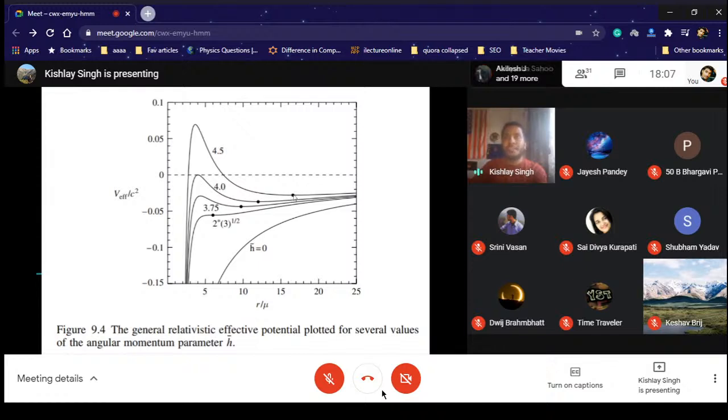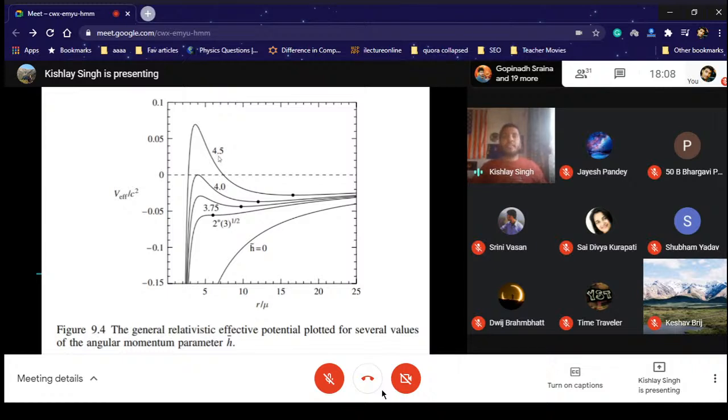How do you define stable equilibrium? In calculus, when there is a function and you want to find the minima, you differentiate the function and put it equal to 0, and you get the maxima and minima points. Then, from the sign of the second derivative, you conclude whether it is a minima point or a maxima point, right? So for a particle to move in a circular orbit around a black hole, it has to stay at this particular point, right?